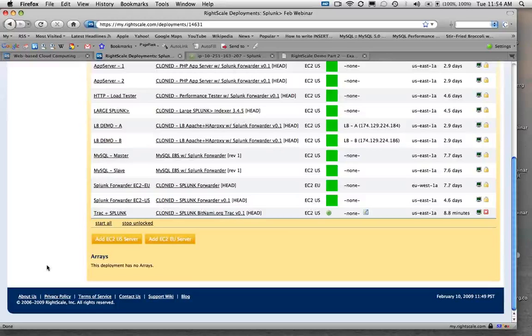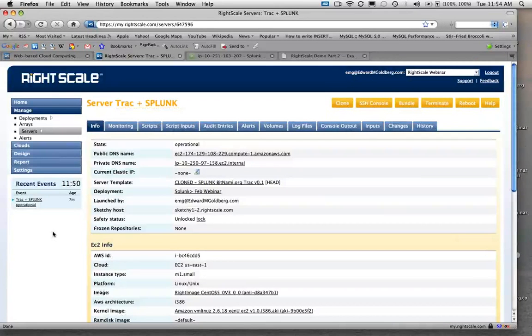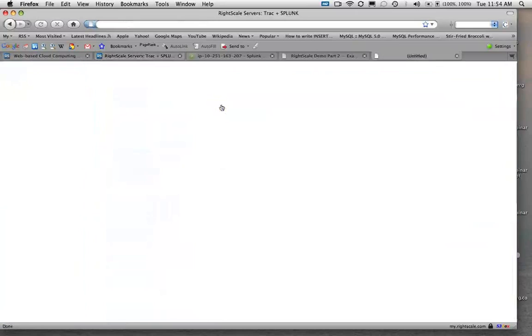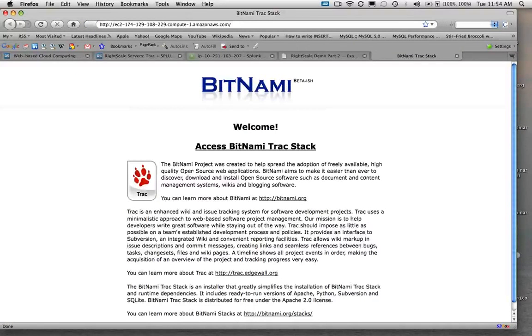Great. Let me break in just for a second because our machine just cooked and came up and running. We've been running for 8.8 minutes here. Remember a while back we launched our Track Plus Splunk server, and I have it up here on the screen. What I'd like to do is dive into that server and note that it came operational just fine. And if I go to the IP address of that server, it doesn't have a DNS entry yet because it was just launched a moment ago, and click here on the public DNS name for that server, I can actually go to that server that was launched, and you can see it's real. It really got launched, and it's a Bitnami template with Splunk added.